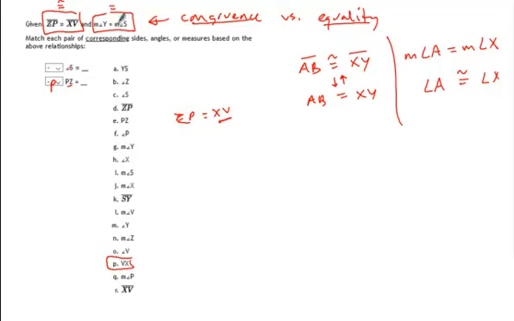And in this example, we're given two angle measures that are equal. If the measures are equal, then that means that angle Y and angle S have to be congruent to each other. So here we're looking at angle S is congruent to angle Y. So it's just a matter of finding that angle from the drop down.